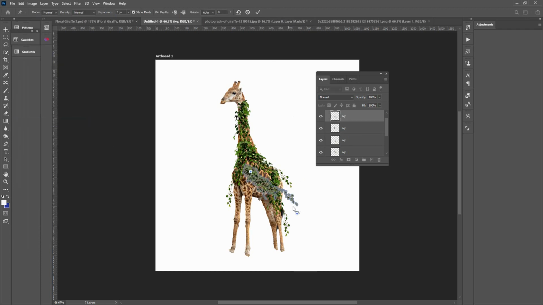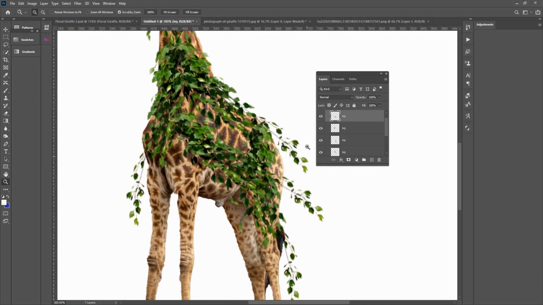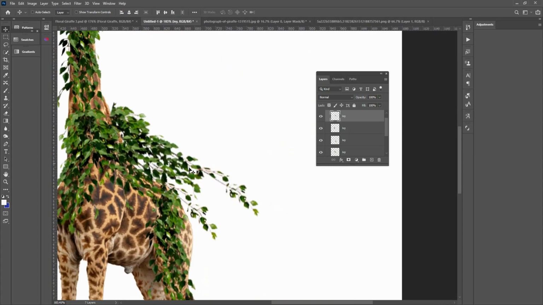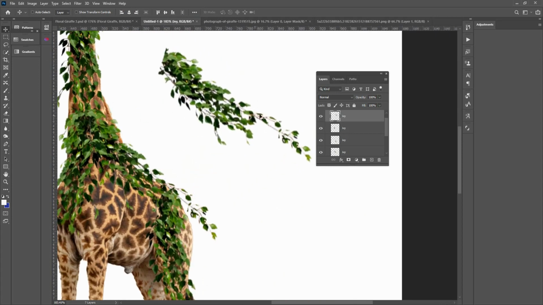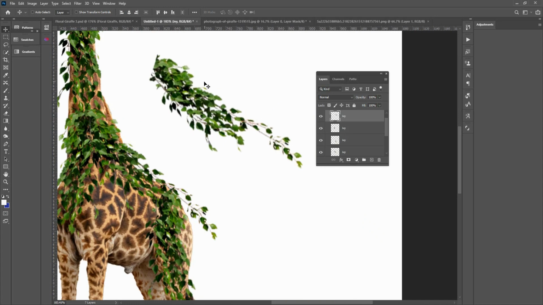But now the problem is this is a bit disjointed, so you can bend this, but here's how to fix it. The problem is that the lines between the leaves are way too thin, we need to make them a bit thicker.